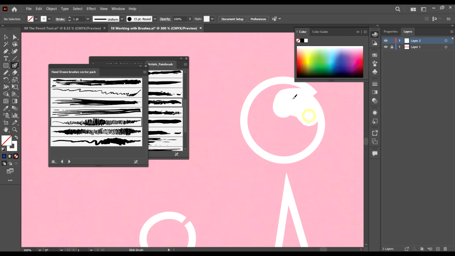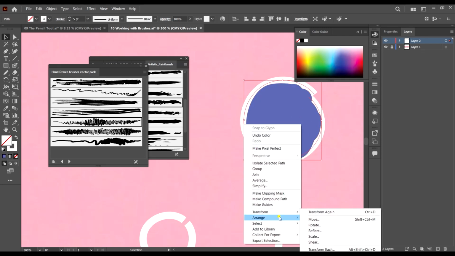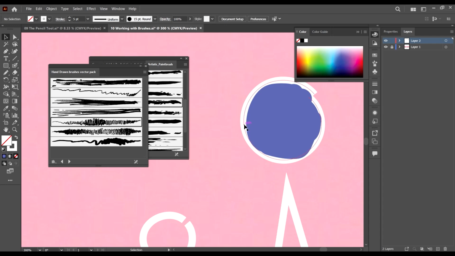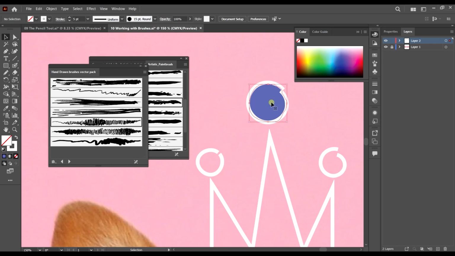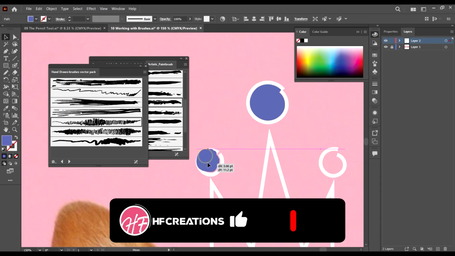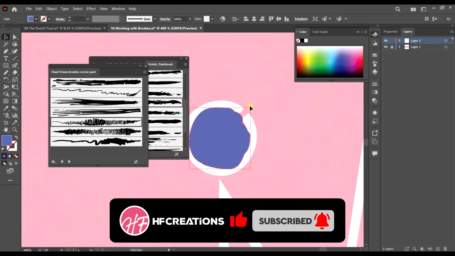draw out the fill. Select you, choose a color for you, and then bring the main guy to the front. Okay, and we can just select this guy and duplicate it and reduce the size instead of redoing the drawings over and over again.